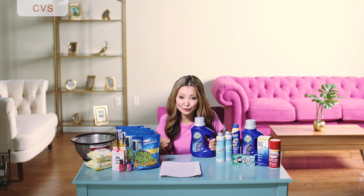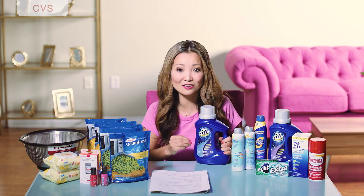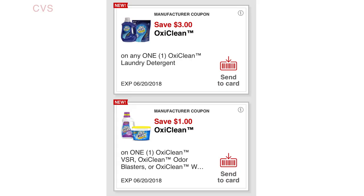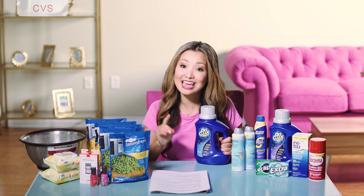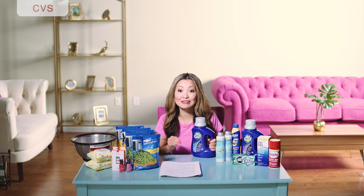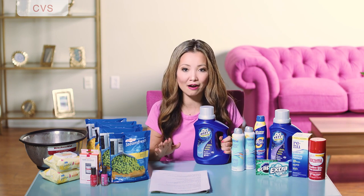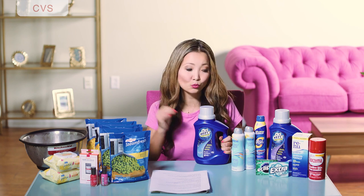One of my favorite deals: laundry detergent on sale this week for three dollars and 99 cents. We got a new three-dollar-off printable coupon on Sunday, plus there's a three-dollar coupon in the CVS app and an insert version from Smart Source 5/20. After the three-dollar-off coupon you leave paying 99 cents for a bottle of laundry detergent — really hot. There's no Extra Bucks involved, so there's no limit on how many you can buy. The limit is how many coupons you have, so max out your prints and stock up.